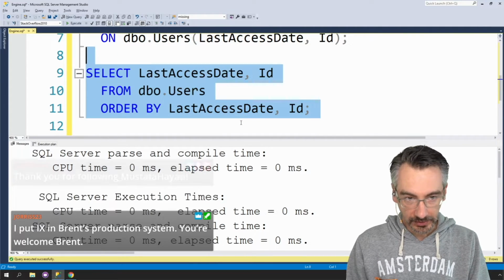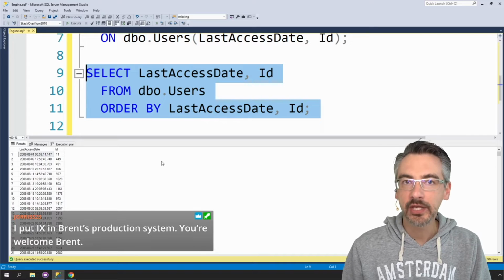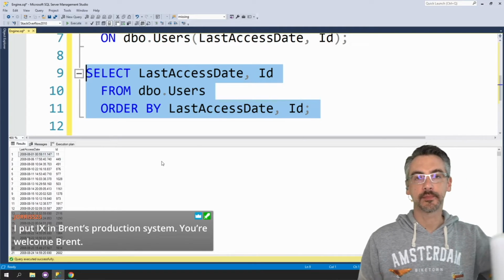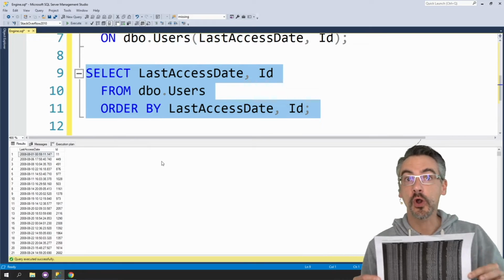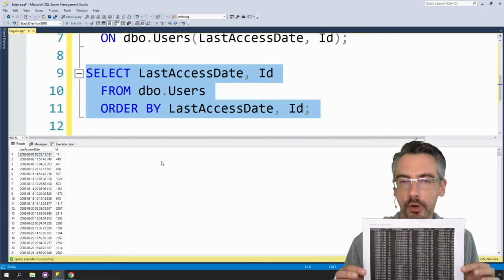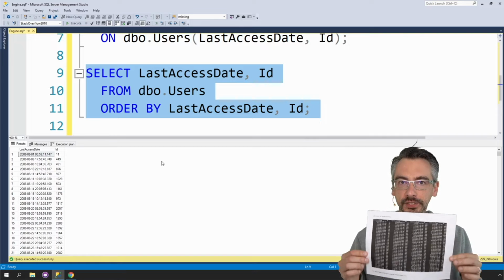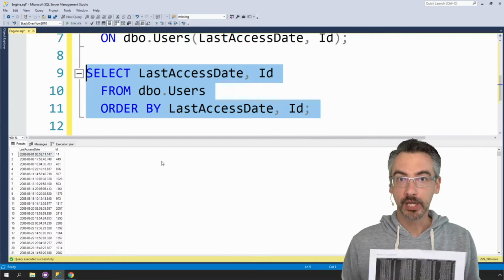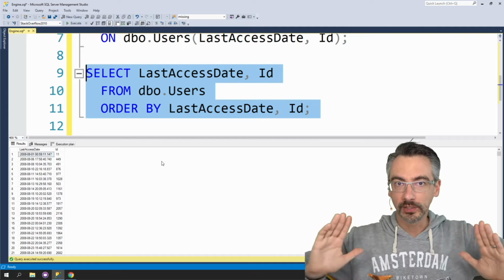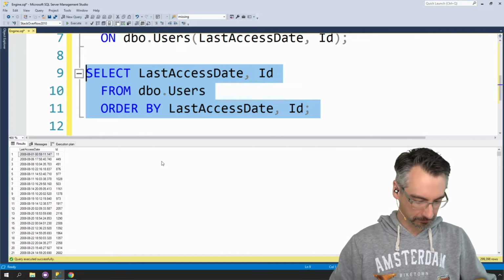So this is literally what the pages look like inside your database. For those of you who printed out the pages that were in your homework, these are the black pieces of paper. The first thing that you're going to notice is that there's a hell of a lot less data because I only have to store last access date and ID.